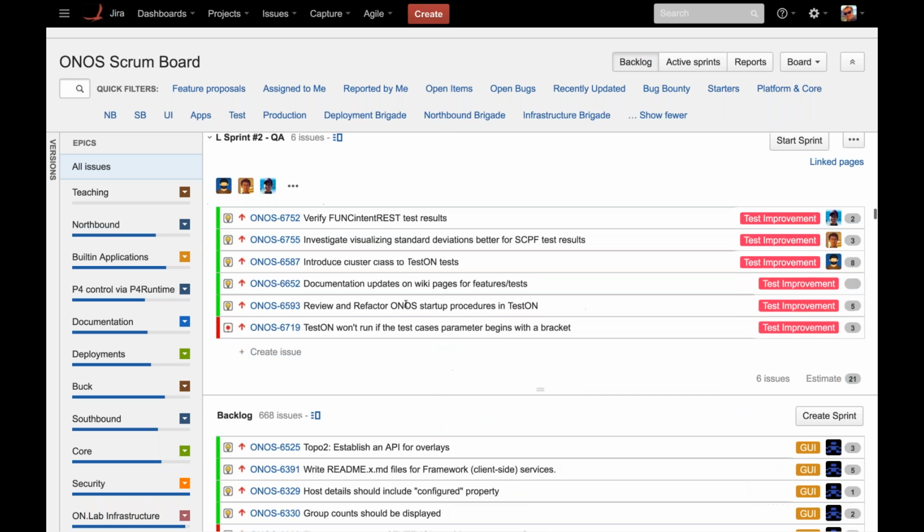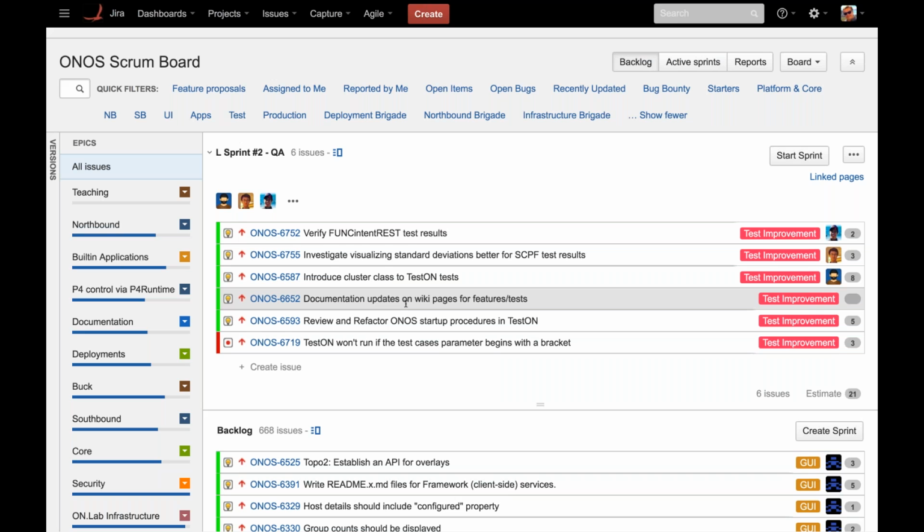Great. All right. Thank you. Sprint to QA. Yeah, so we're planning on doing some work to make tests easier to write, and then some documentation stuff. These are probably not in the correct order, but continuing to create a cluster class for tests, then making sure we have a standard way to start up a cluster in our tests, and make sure all the tests are using that method.